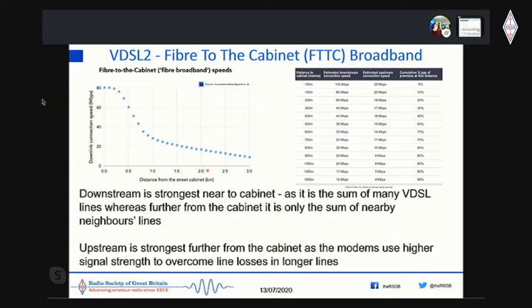Now, we have actually used this to our advantage in trying to detect where the RFI is most likely to happen. And the other thing that's important to realize is that of the 30 million installations that there are of this, approximately, a lot of them are throttled back to 20 megs. So they've got spare capacity, but they're not using it because the user's not paying for it.